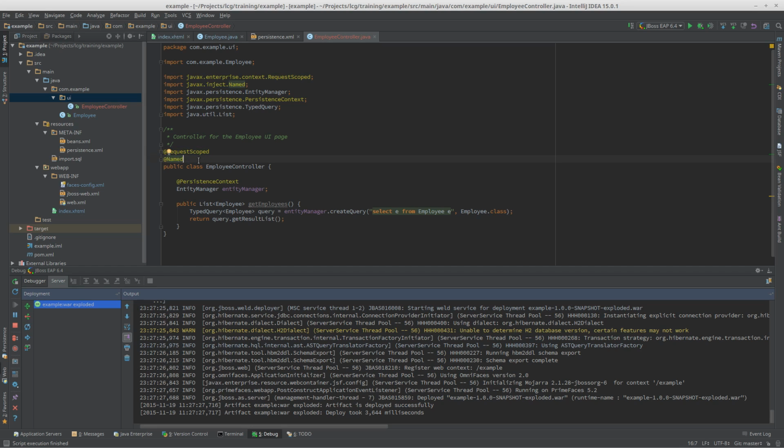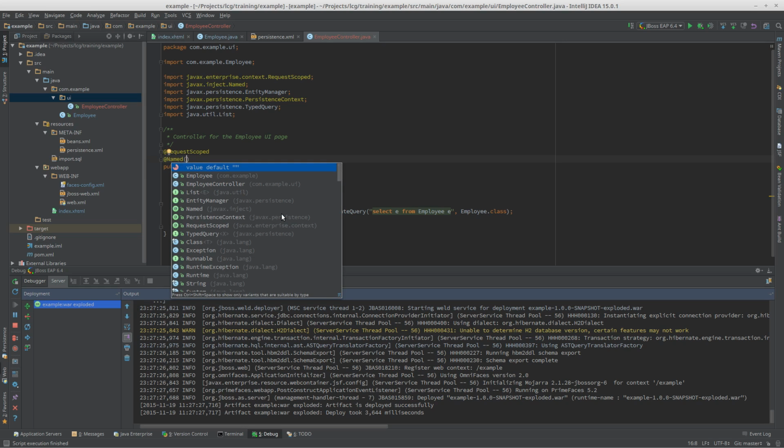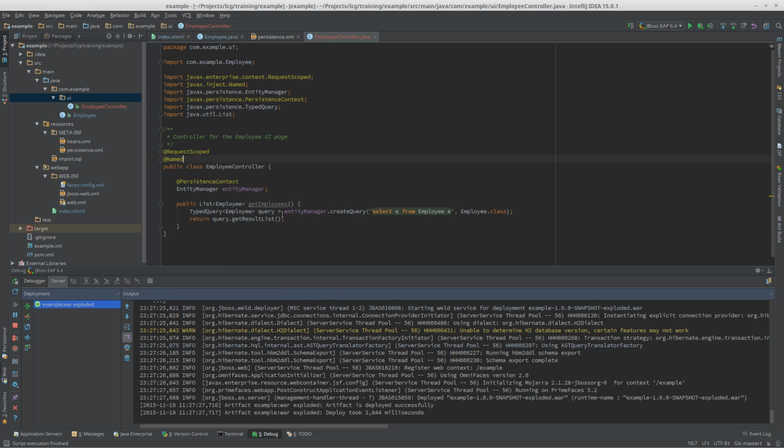The @Named means that this bean will be made available to the EL expressions inside JSF, basically to the view layer, as a named bean. The naming will be this, but with a lowercase on the front. Basically, it uses the Java beans naming convention for properties, so it will be called employeeController, and you can override those names through the annotation attributes.